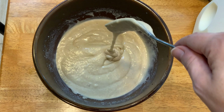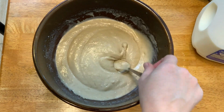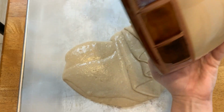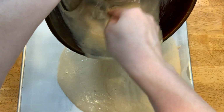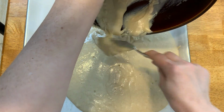And we're back. This here is the goal, this consistency. Once you've come to this point, you're going to get a sheet pan that has a lip, an edge, and you're going to line it with parchment paper, and then you're going to pour your batter in. And now you're going to listen to my son be some sort of monster in the background. Also, this part goes a lot better with a rubber spatula. I just didn't have one handy.